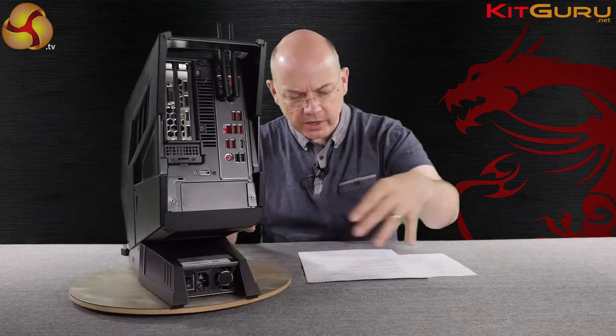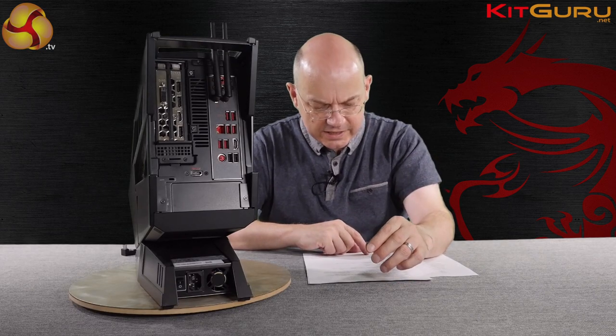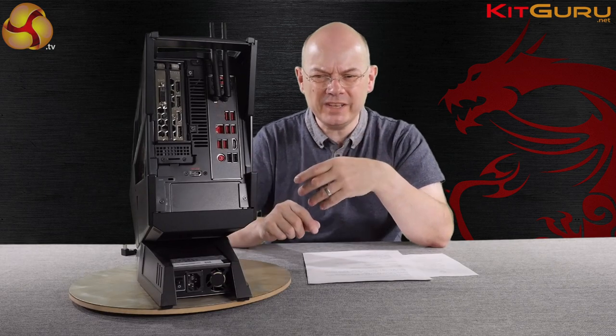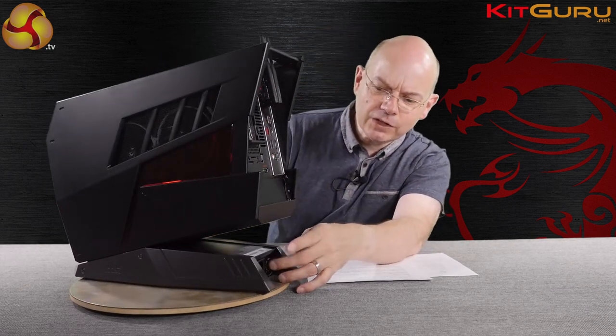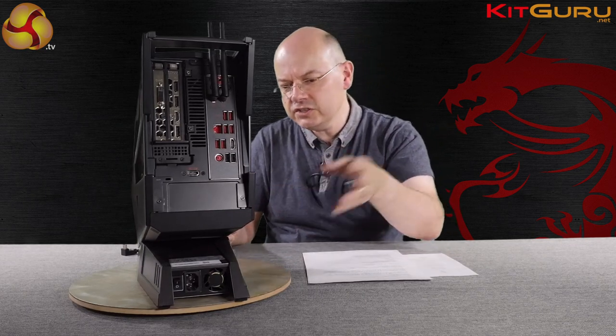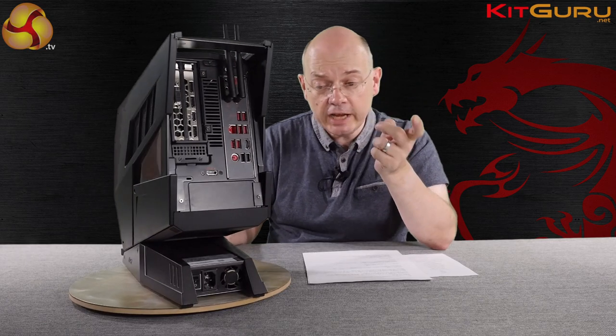One wrinkle is the power supply — it's a 600W 80 Plus Silver rated unit. In the grand scheme of things, silver is a bit old and crusty these days given gold, platinum, and titanium ratings exist. It's got a tiny 40mm cooling fan, and you can hear it. There's no two ways about it. A tiny fan shifting air — you're going to be able to hear it. Shame, that.